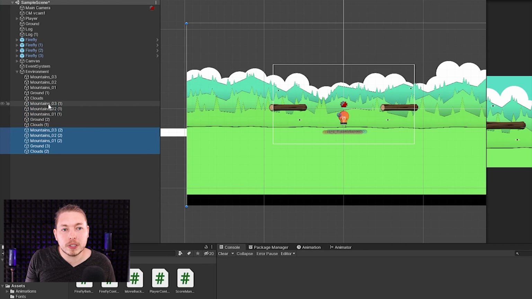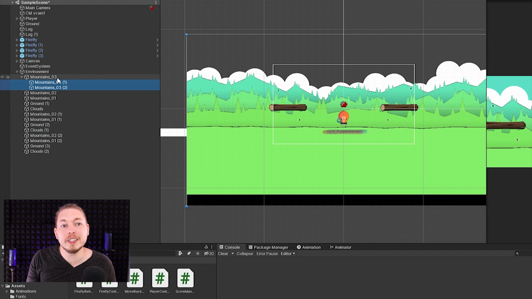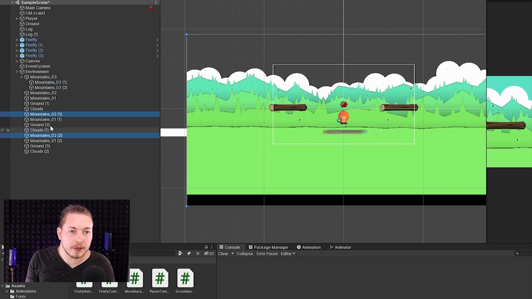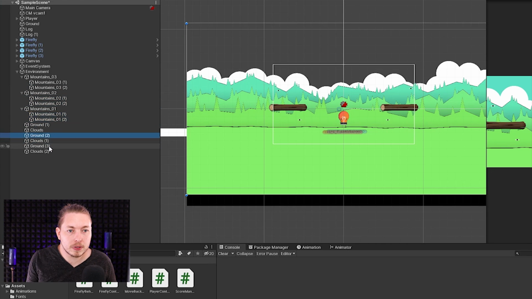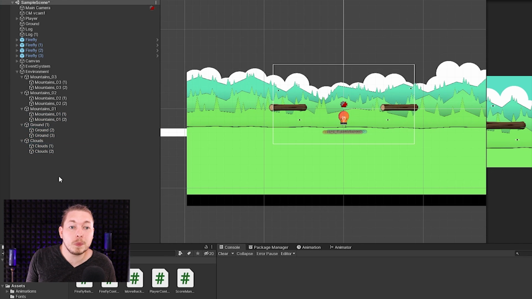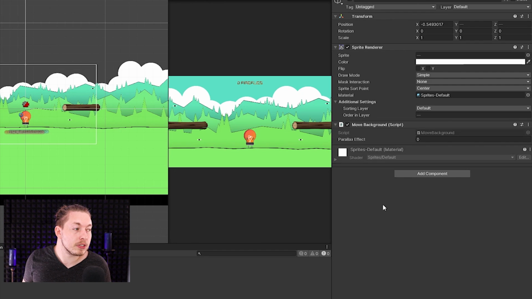And then I want to take all the mountain 3s and move them up into the mountain 3 initial game object we started duplicating from. I'll do the same thing with mountain 2, which is these down here. Just move them up into mountain 2. I'll take mountain 1, move it into mountain 1. I'll take the ground, move it into the ground, and take all the clouds and move them into the cloud. With this done, make sure you highlight all the parent elements, not the child elements that we just duplicated, so the original ones. I'm going to highlight those, and insert the move background script inside only the parent elements, not the child elements.